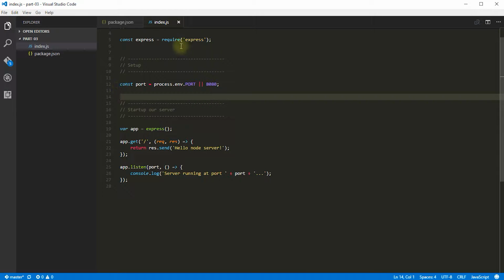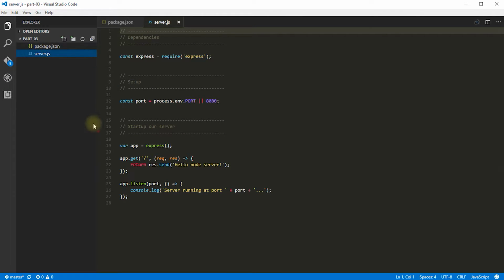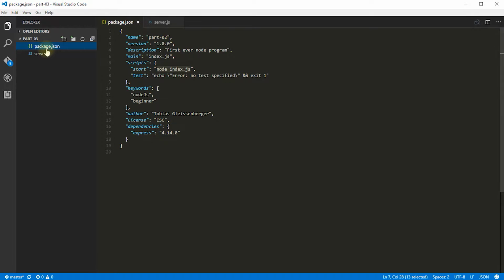What I'm going to do, because this is no longer just a standalone once-off application, this is a server, is rename this file. You can hit F2 to rename it. I'm going to call this server.js because it is a server and I like to name things for what they are. Then in your package.json, make sure that under scripts for start, you change this over to be node server.js because that's the one we actually want to execute when we run. And your main is actually your server.js.